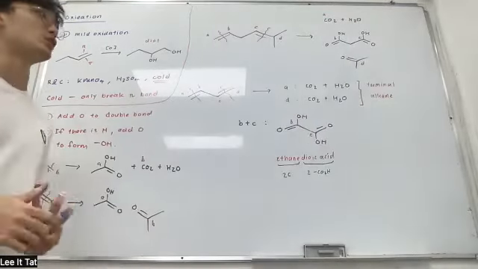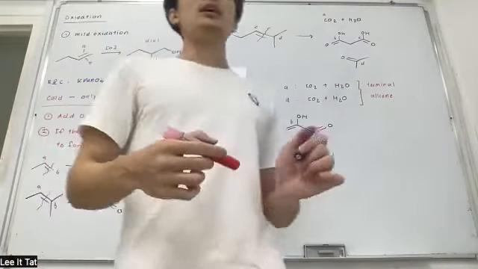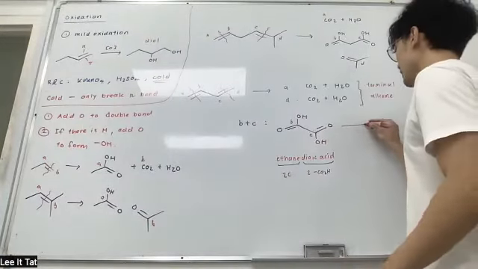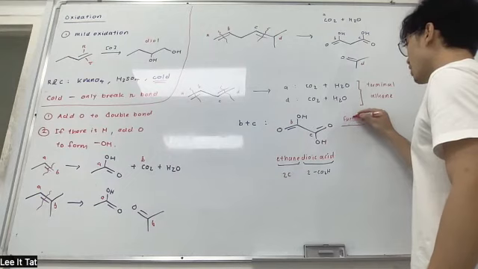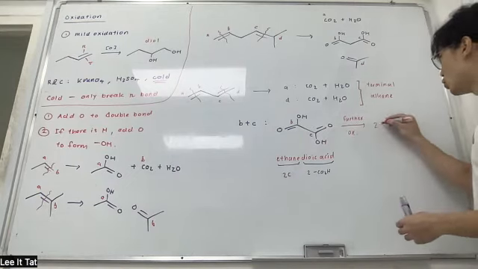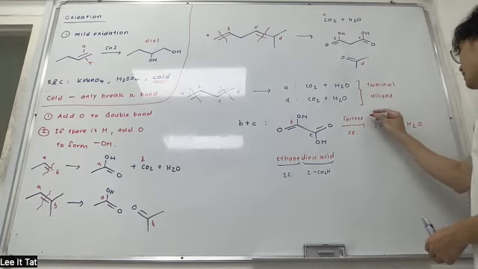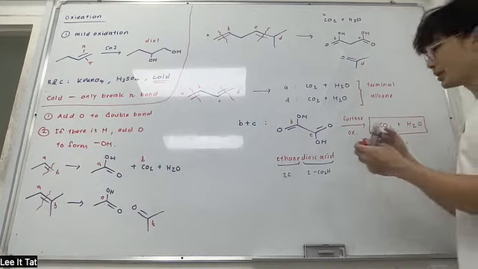This is a very unique structure because you cannot write this structure in the exam. Okay, because what will happen to this guy is that it will undergo further oxidation. It will further oxidize into 2 carbon dioxide and 1 water. So you need to write this instead in the exam.